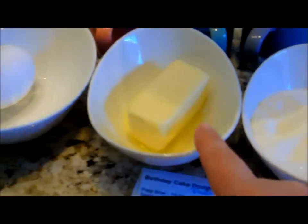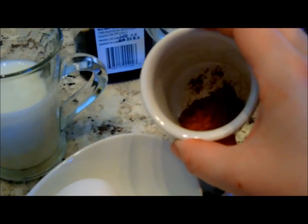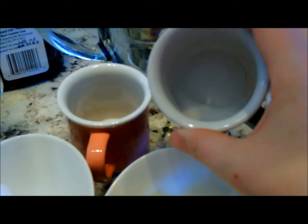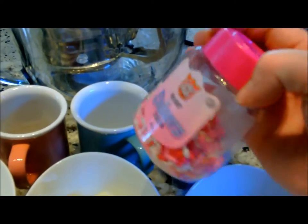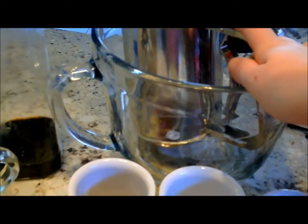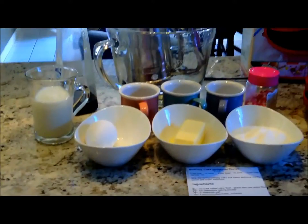So I have half a cup of sugar, half a stick of butter softened, one egg, half a cup of milk, half a teaspoon of cinnamon, one-eighth of a teaspoon of salt, three-fourths of a teaspoon of baking powder, and one-eighth of a teaspoon baking soda. A bit of sparkles — I only have pink, white, and red, but they'll do. You'll need a bit of vanilla, and three-fourths of a cup of cake flour sifted. Click above to see my video on how to make your own cake flour.